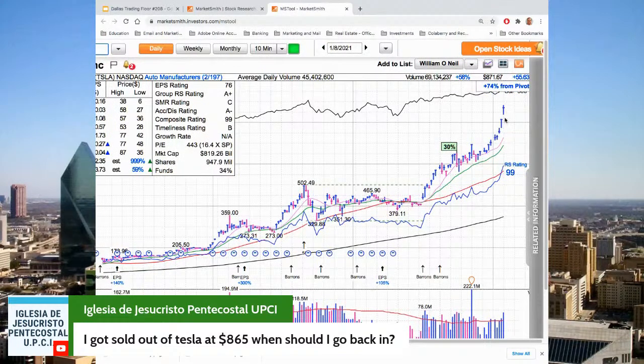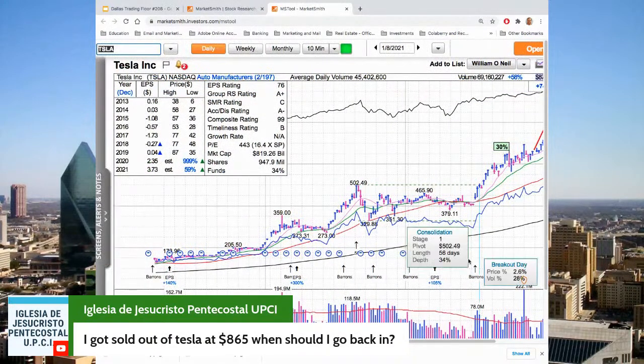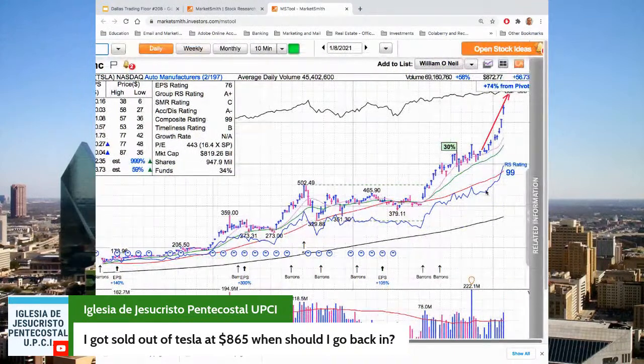Now I do think we're going to get a pullback, and the reason is because no stock can keep going like this. What happens is this is a blow off top. So we probably want to wait for a pullback. I do think we're going to see one, just because of this kind of an angle. It's sort of like a plane going up, almost at a stall here. Doesn't mean that it's not going to continue to go up, but I do think we're going to see it pull back. What I'm going to do is push up my stop losses, and then when it pulls back, I will hopefully reap some of that upside benefit.